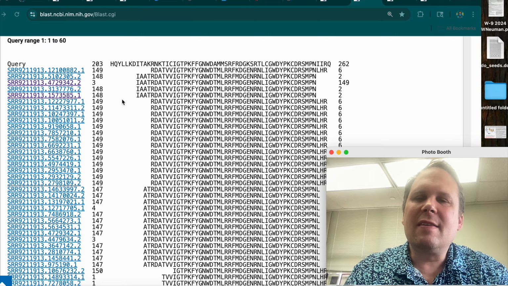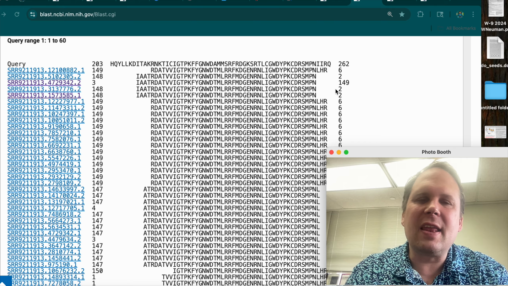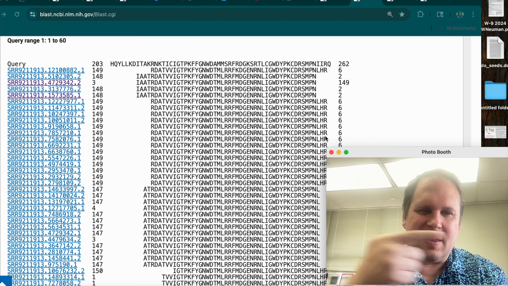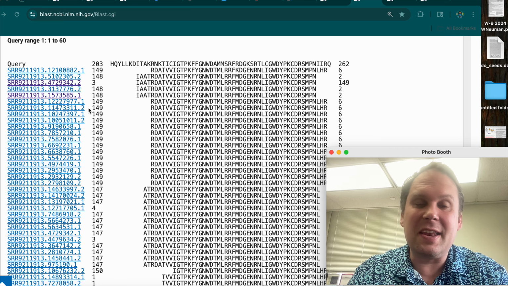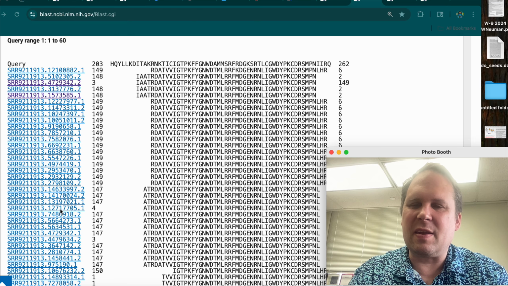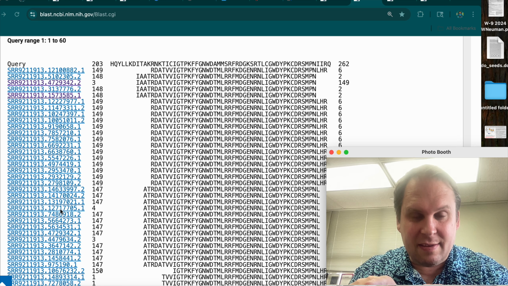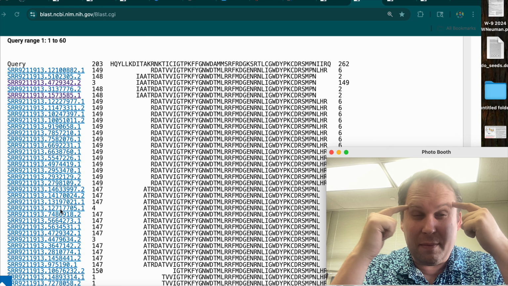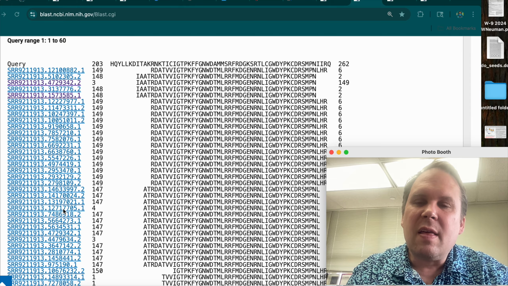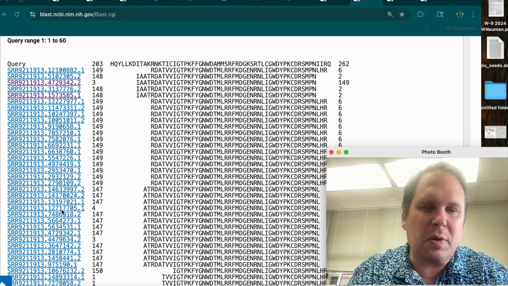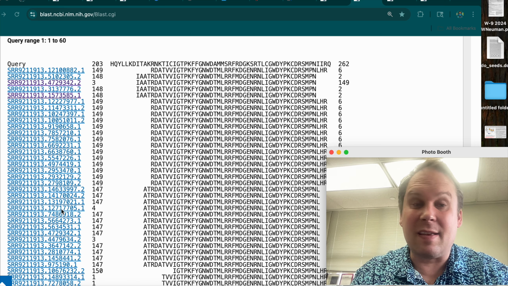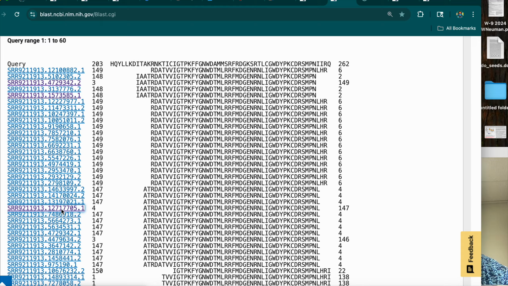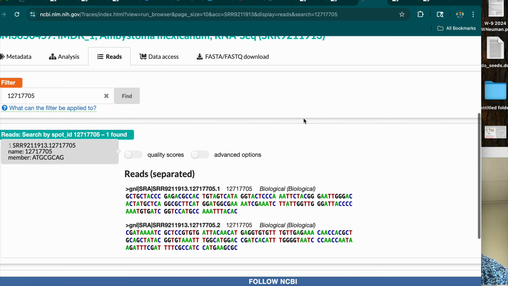A forward read is going to have a low number over here and a high number over here, like it's going forward. A reverse read is going to have a high number over here and a low number over here. So, yeah, you get it? We can try it with any one. We can try it with this one. Before I click this, I'm going to look, and I'm going to remember, like, oh, this forward read ends in 0.1. So if I want the forward read, and I do, I need to click the 0.1, because it's going to show me both ends of the pair. It's going to show me just like this.